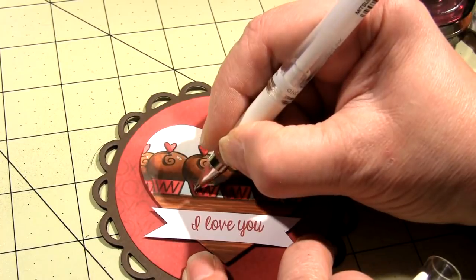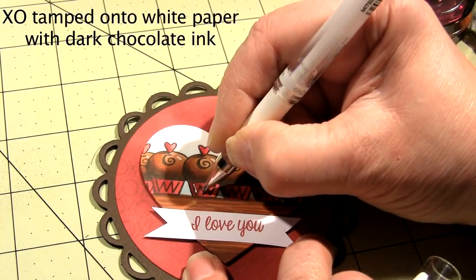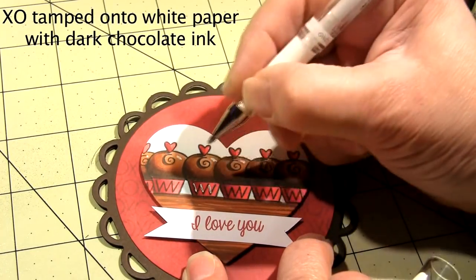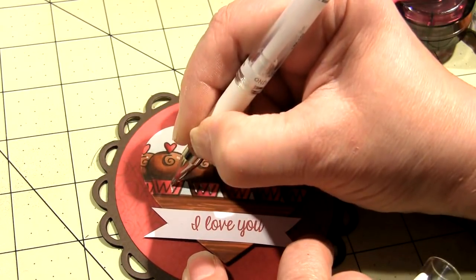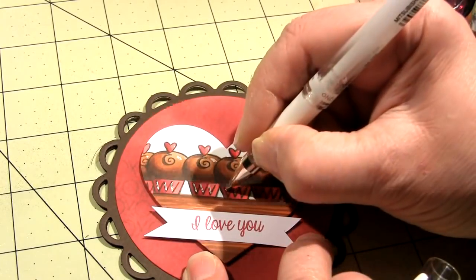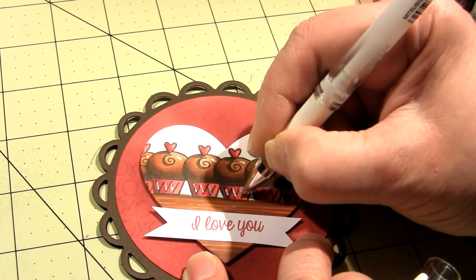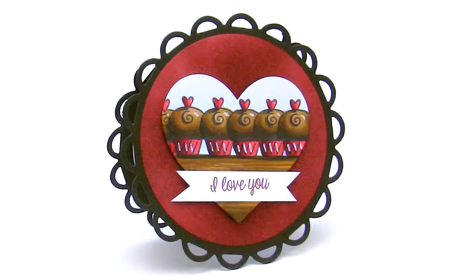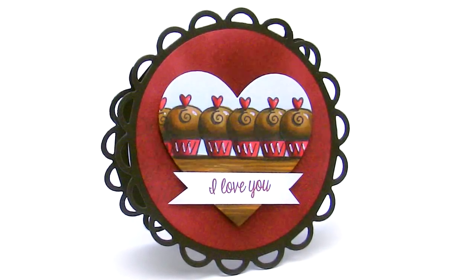The background on that red paper was created by stamping the XO stamp from the same stamp set onto the paper. I did that with dark chocolate ink, and I just rubbed the schoolhouse red stamp pad over top of the entire thing and made my own background paper. Thank you so much for taking a moment to watch this video.